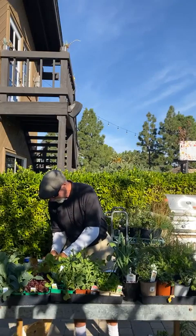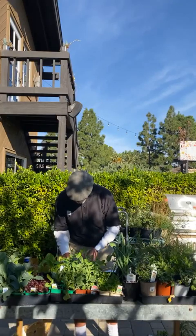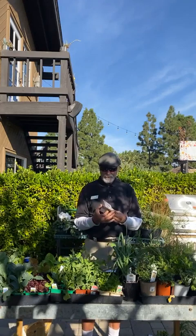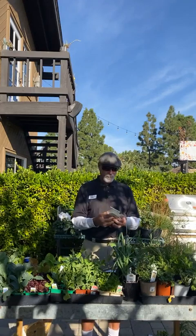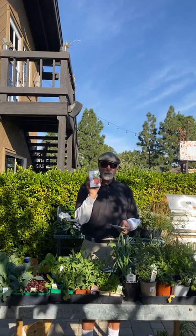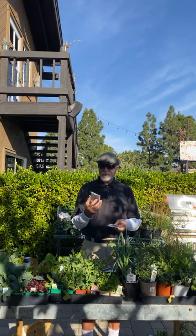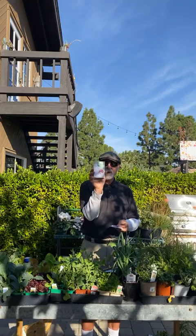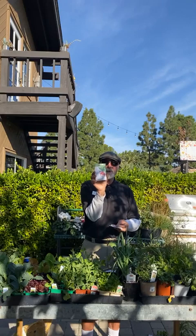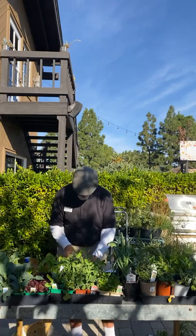So that's very important. And then the radishes right now, the Easter egg blend is a good one. The Cherry Belles are really good, but they're going to be sort of spicy. One of my favorite radishes, even for the kids, is French Breakfast. These are really quick, so they'll harvest in about 30 days. That's important.